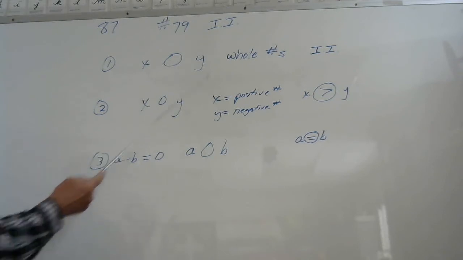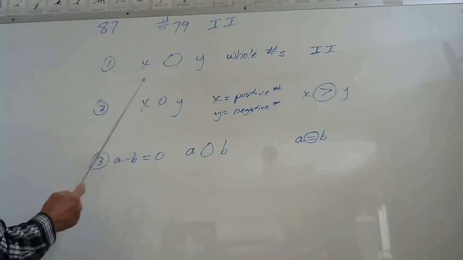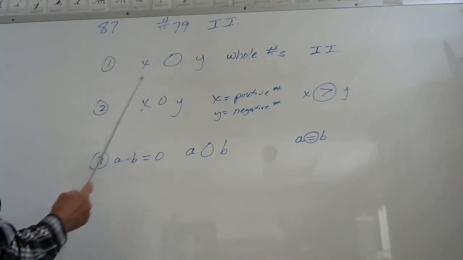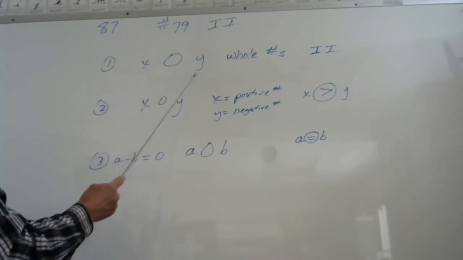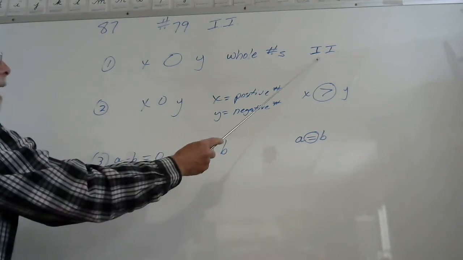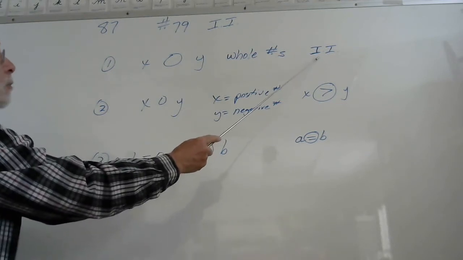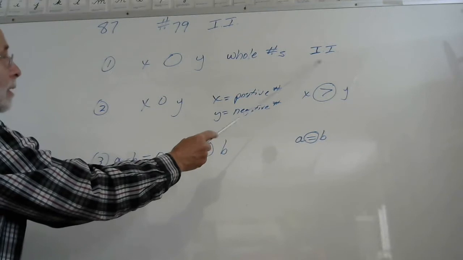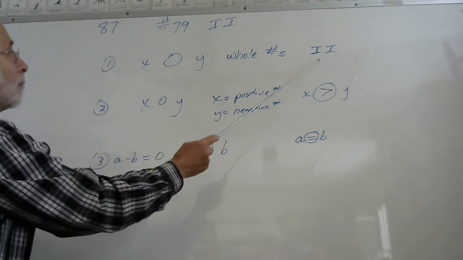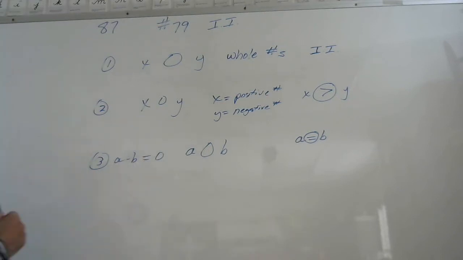And the reason why, if I do any whole number, this could be 5 and this could be 6. Or this could be 6, this could be 5. This could be 1,444, this could be 1. This could be 1, this could be 8,445. So they didn't give me enough information to be able to solve this, so I write II. I will allow you to write that in your lesson. Capital I dot would stand for insufficient information.